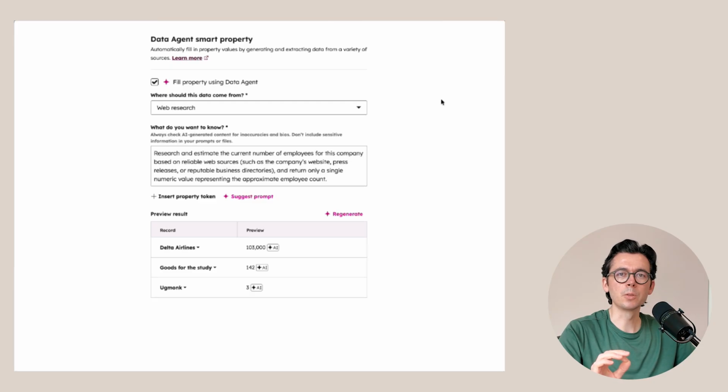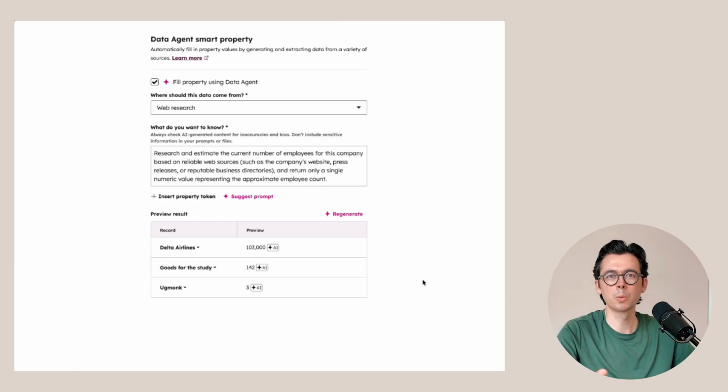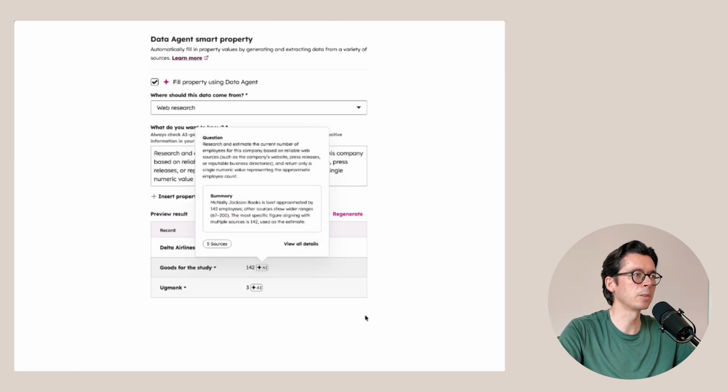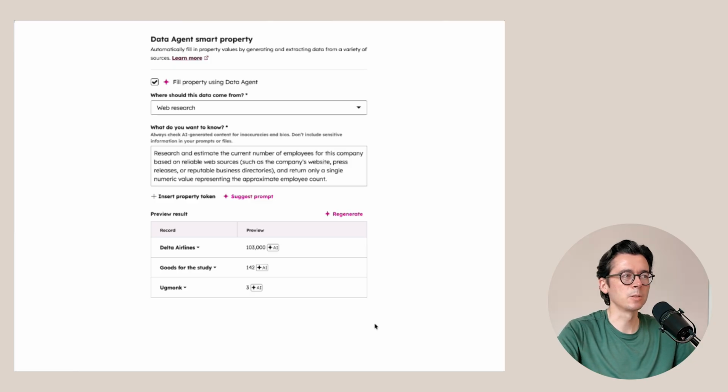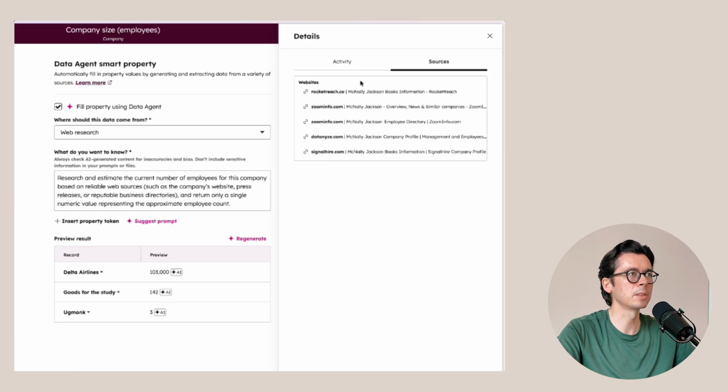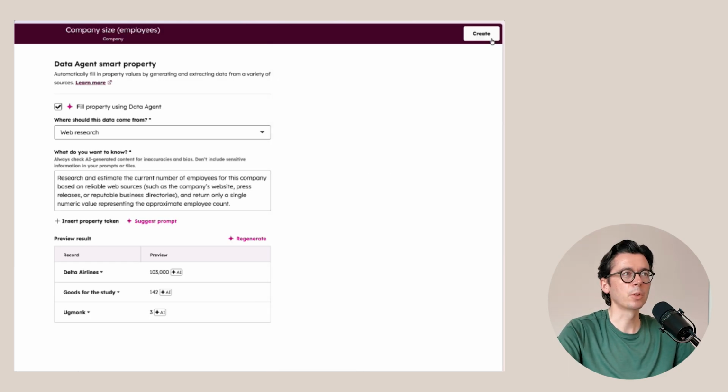Do keep in mind that you test these prompts before deploying them, because as we noticed in this video, and that's also why I'm not editing it out, sometimes it might not be able to find the right results, or sometimes when you click the AI icon, you might find that it didn't exactly search like you wanted it to. You're also able to see the sources, by the way. I didn't mention it in the video directly, but here you can see where they got this information from. So you can always fine tune that as well. And of course, be mindful that this uses HubSpot credits. So make sure that you're using it for the right things where you get the most value out of it.